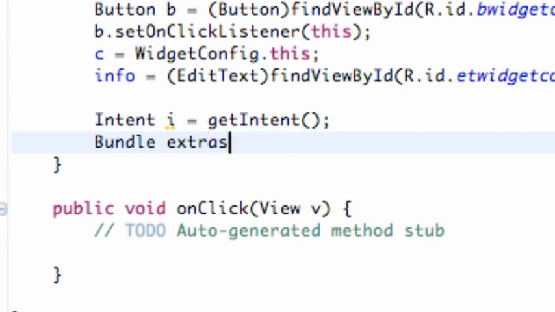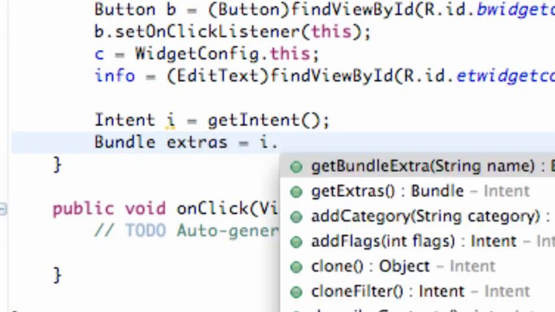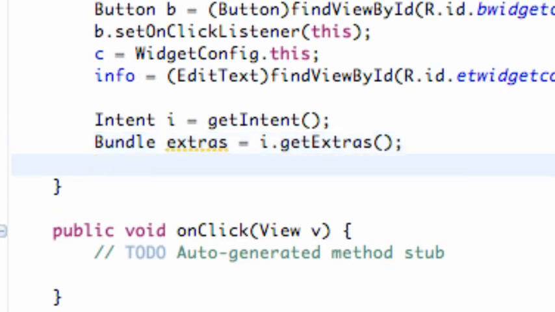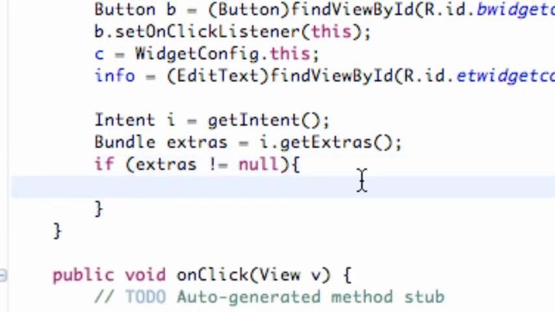We're also going to create a bundle. Again, kind of review for you guys. We're going to set this equal to our intent, and we're just going to get the extras from that intent that was passed, that we got the information from. And all we're going to say is if extras is not equal to null, which is what we want. So our extras, which is our bundle that's being passed in, is not equal to null. We're basically going to get the reference from our app widget ID.